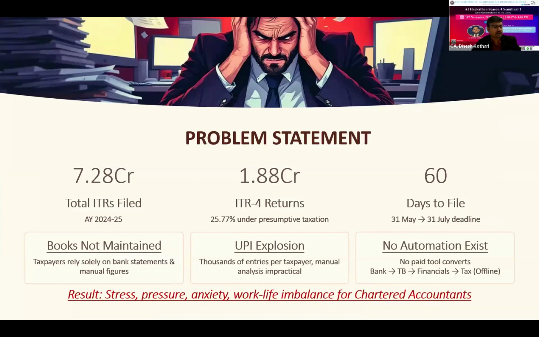Yes, yes. So, good afternoon. As we all know, time is money, and the money we get from our client is very less compared to the effort put into creating an ITR. So, the problem statement relates to the struggle of every chartered accountant in practice for ITR preparation. In the digital era, bank statements are numerous. The number of transactions has increased a lot, which creates a problem for data interpretation and creating a summary out of it. As of now, no automation tool exists.